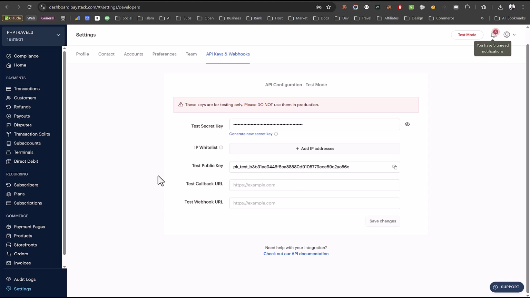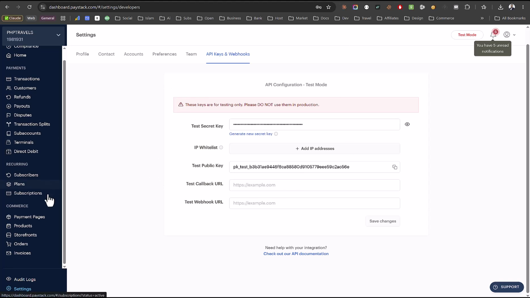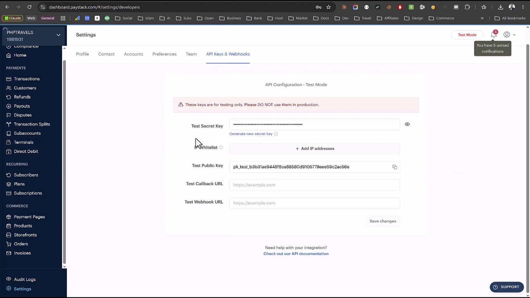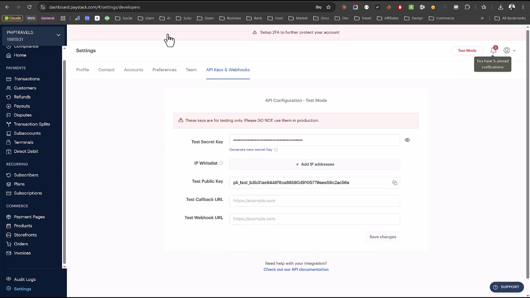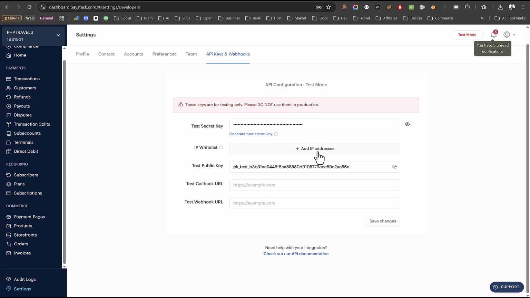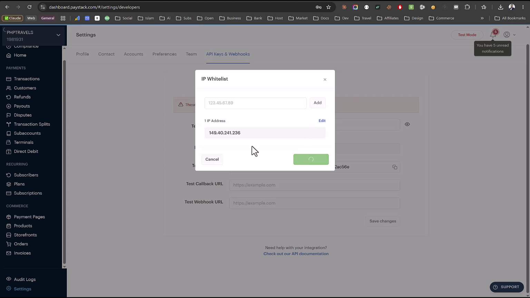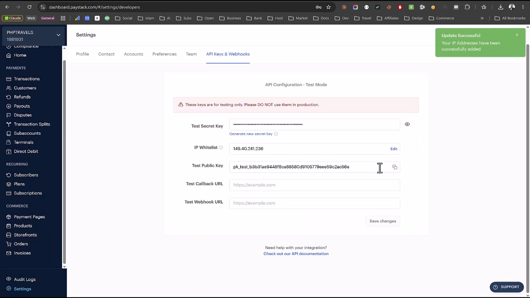So let's get to the whitelist section: settings, API. As you can see, we have the IP whitelist option over here. Just click and add your IP, save, add, and save. Now we have added our IP.